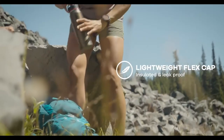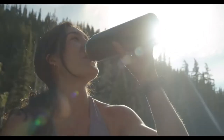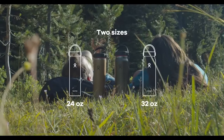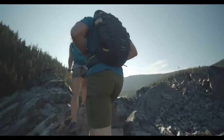Our lightweight flex cap features our insulated and leak-proof design. The perforated strap and aluminum pivots maximize weight loss. Two sizes to choose from, and ready for wherever your adventure takes you.